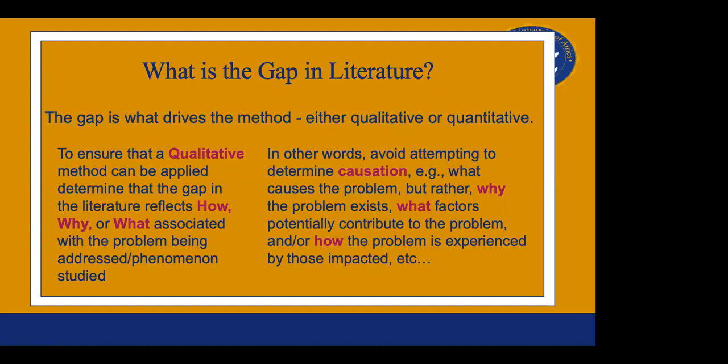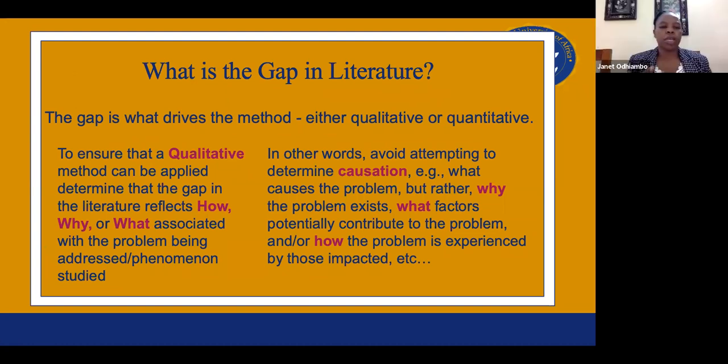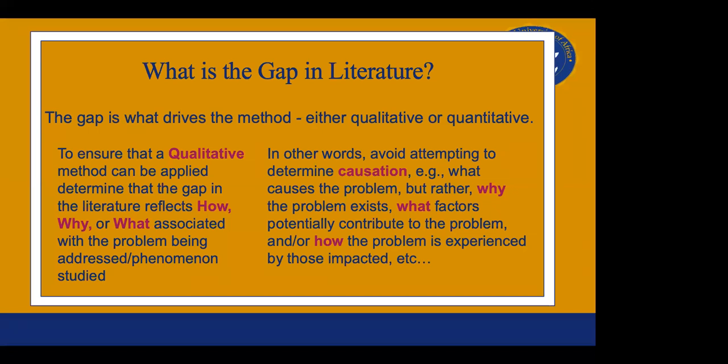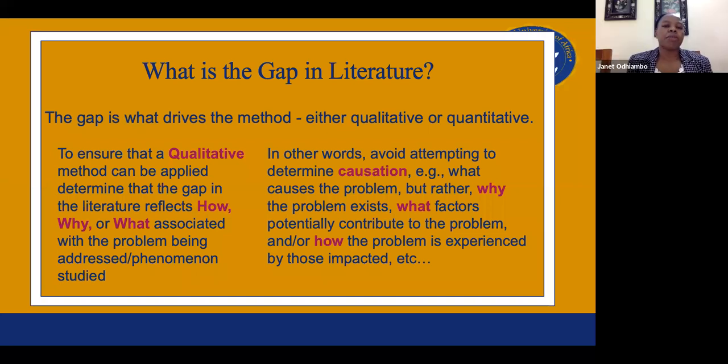Okay, now we have understood what it means to say purpose or aim of doing. Now let's go to the gap in the literature. The gap is what actually drives the method. From the gap you get after reading, you are able to know which way to go. Do I go qualitative or do I go quantitative?